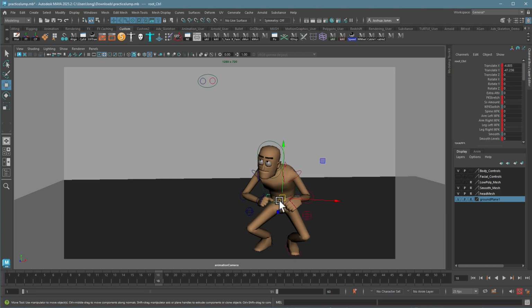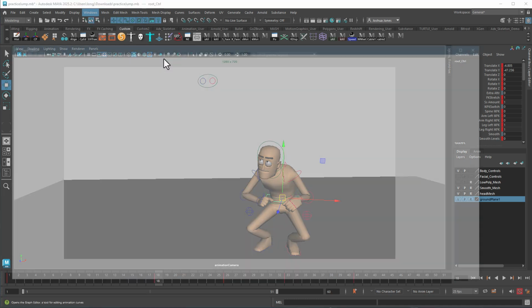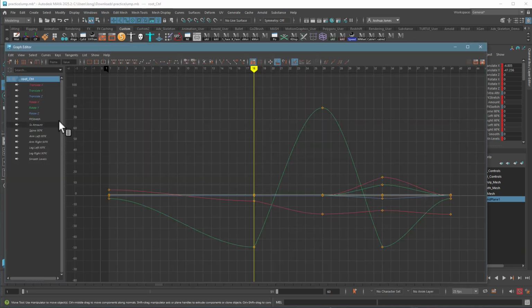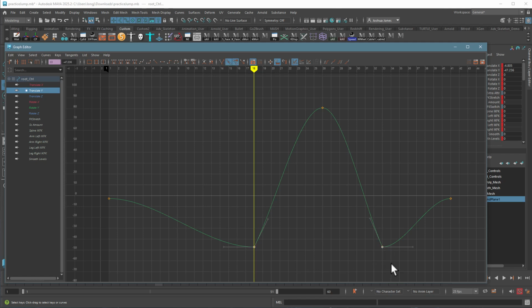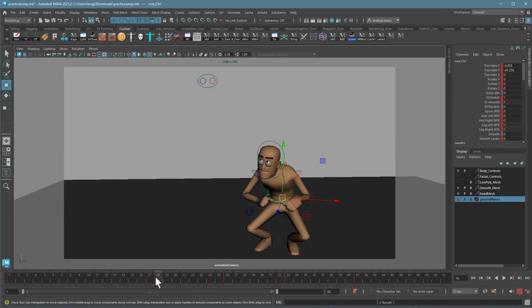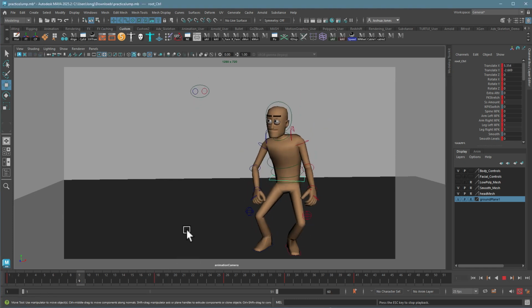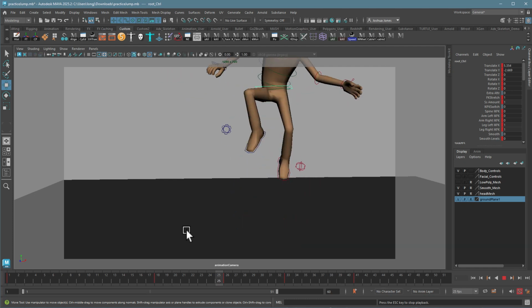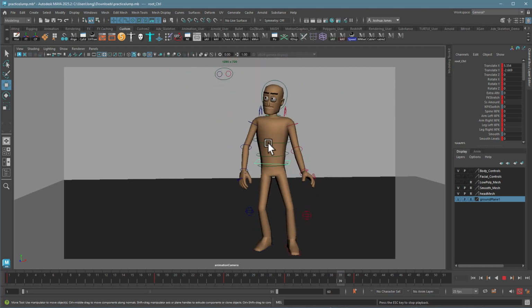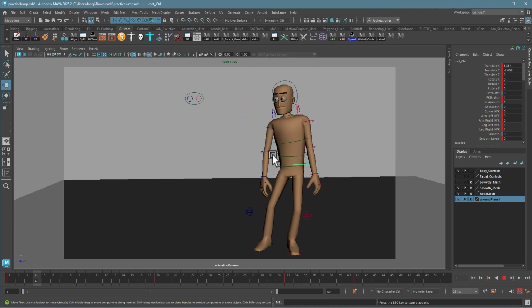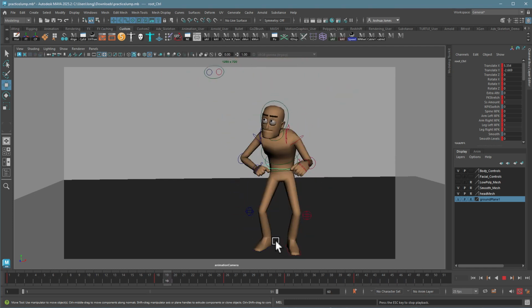Now the root control is going to be like our bouncing ball. I want that to really launch. So I'm going to select my translate Y, and I'm going to break the tangents here like we've done 100 times. And I'm going to get a little bit more of the accelerating arc. Now I might want to put an additional pose in here, but let's see what we get. So character comes down and then launches up. You can definitely feel the acceleration in the body feels a lot better. It gives a better sense of weight on the ground.